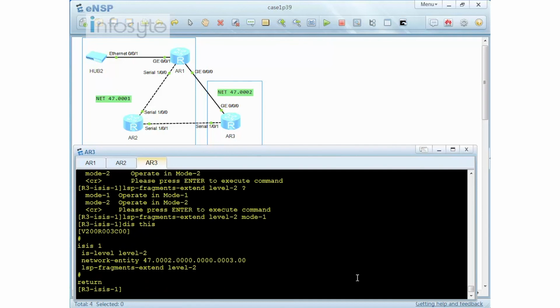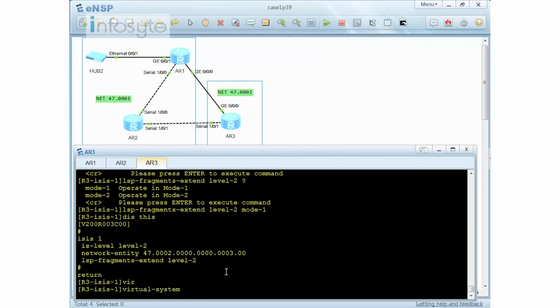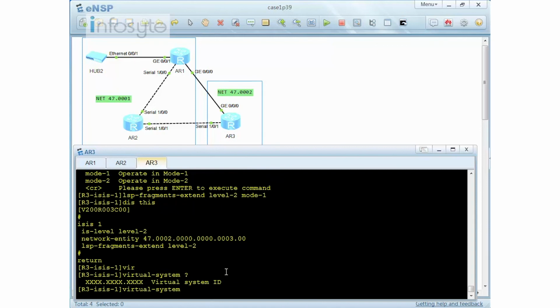The next command here is the virtual system. As I mentioned earlier, the maximum that we can support is 50 virtual systems.